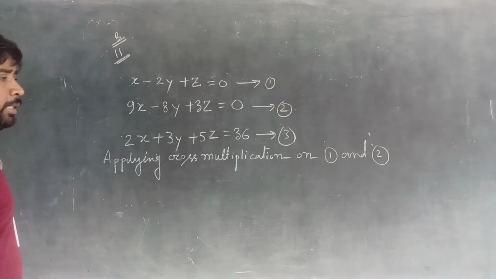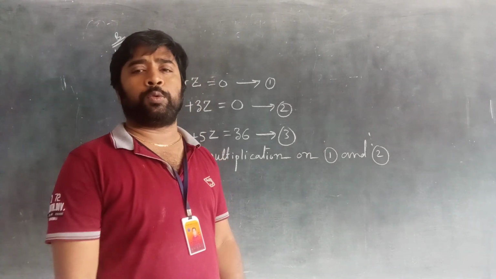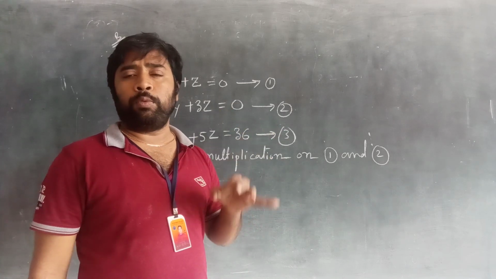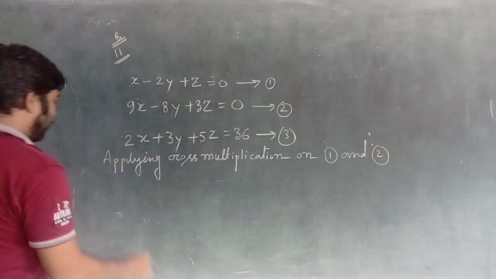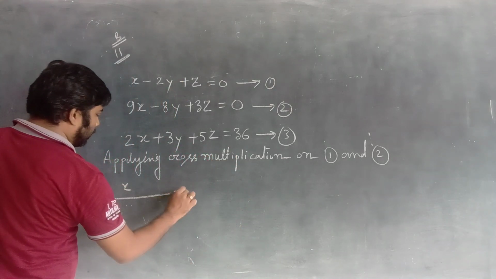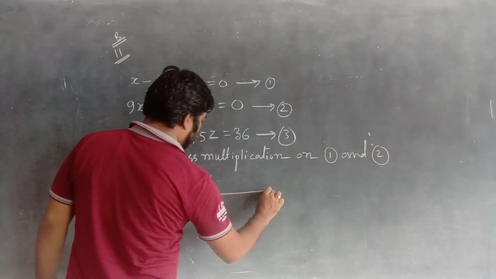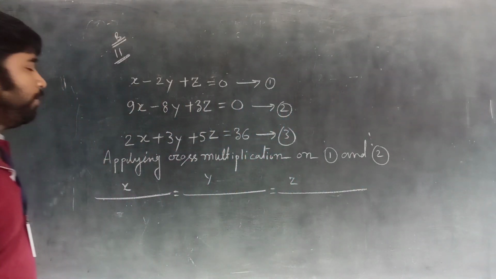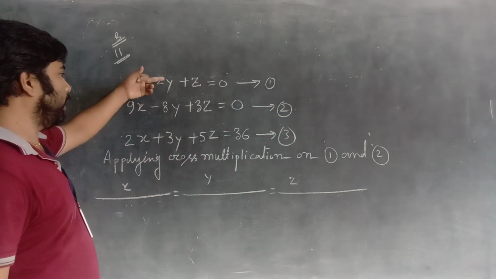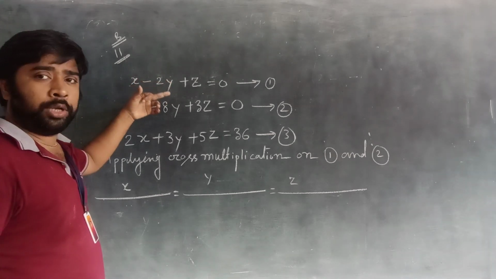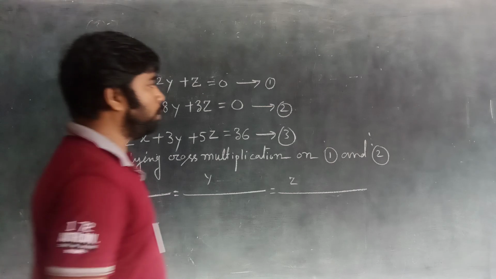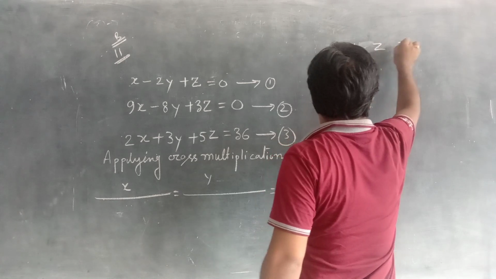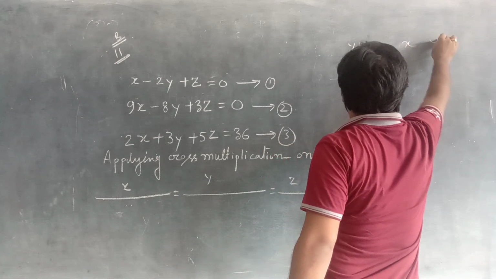So let us apply. In the previous cases when we applied the cross multiplication method, what did we write? We wrote x, y and 1 because there was no z. Now we shall write x, y and z. Write x first, then y, then z. Clear? After that, just like the previous case, we shall start to take the coefficients from y and end at y. So write it down: y, z, y, z, y, z, x, again y.